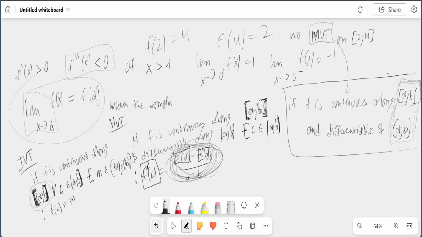Yeah. And it's the same thing for when you say C is in between A and B, you use open brackets. Yeah, because you already know A and B exist, by putting closed brackets here. Okay, gotcha. Thank you. Okay, so that should be IVT, MVT, and then Rolle's theorem, you guys know, is basically just MVT. It's just a special case, so I don't need to write that out. Okay, what's left? Do you guys have any problems?